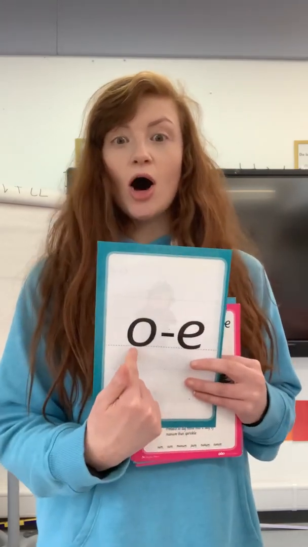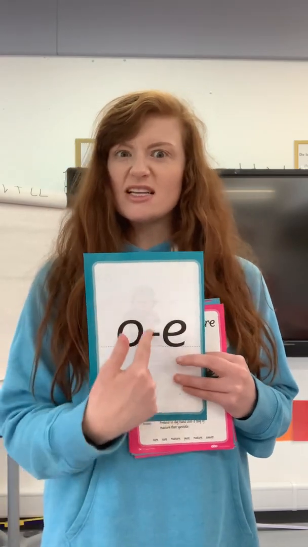Next one. Can you write down the split digraph O for mole in a hole? What two letters make that split digraph O sound? Remember, pause the video. Let's see if you're right. O, space, and an E. Remember, space for that other letter to go in. Brilliant. Last one. Can you write down the digraph R for shark in the park? Pause that video. Let's see if you're right. A and R. Well done.